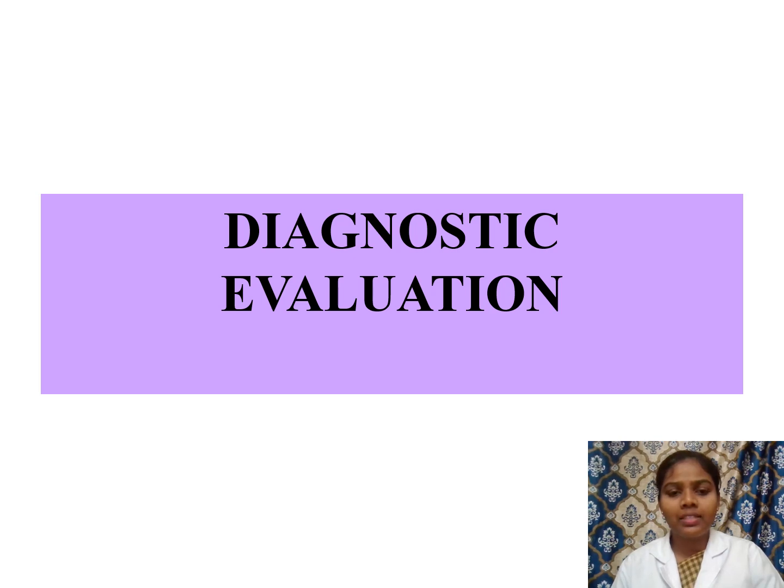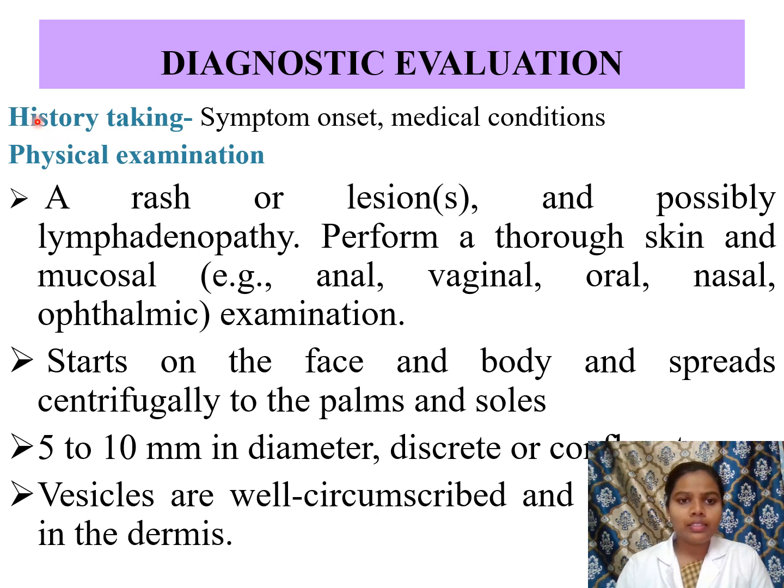Next we will see the diagnostic evaluation. In the diagnostic evaluation, first we have to take the history from the patient and then we have to go for physical examination. In history taking, we have to ask the patient about the symptom onset, from when the prodromal symptoms like fever, throat pain, or any other symptoms the patient is facing. And also we have to ask the patient about medical conditions like any allergies or other chronic diseases the patient is suffering from.